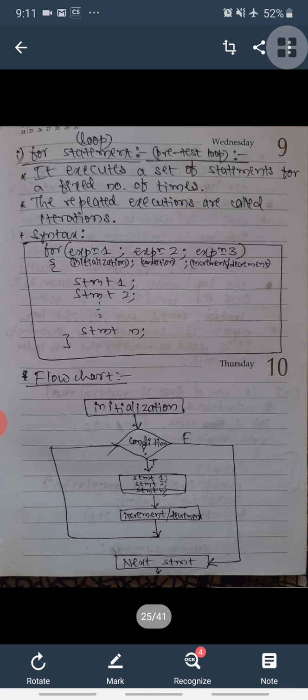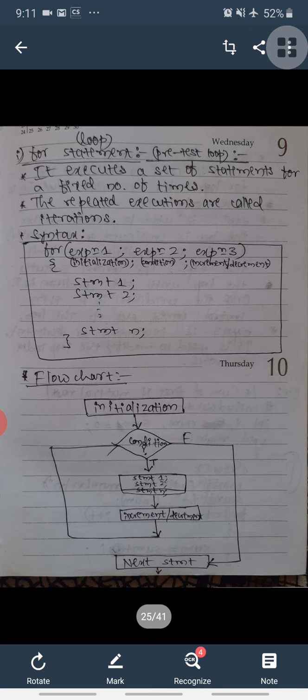In expression 3, an increment operator will be there, or else a decrement operator. Increment operator is like i plus plus. Decrement operator is i minus minus, or it may be plus plus i or minus minus i also. So expression 3 always has an increment or decrement expression.